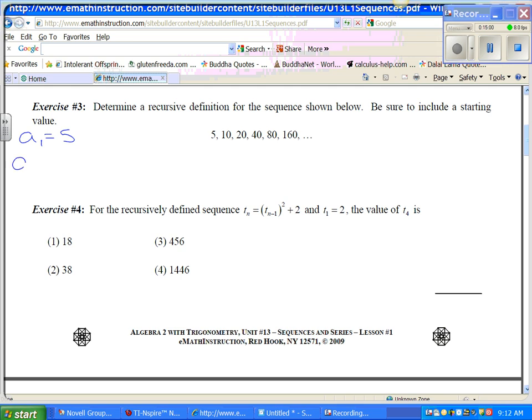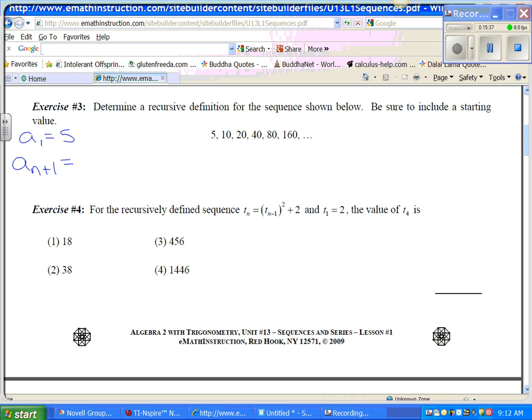I want a formula for what? What am I looking to find from 5? I want a formula that's going to give me what? I want a formula that's going to give me 10. What is 10 in relation to 5? Okay, you're getting double it. Say it again. N plus 1. What does n plus 1 mean? The next term. All right, I want a formula that will give me the next term. Okay, so you have to be able to write these appropriately. So n plus 1 means your next term, right?